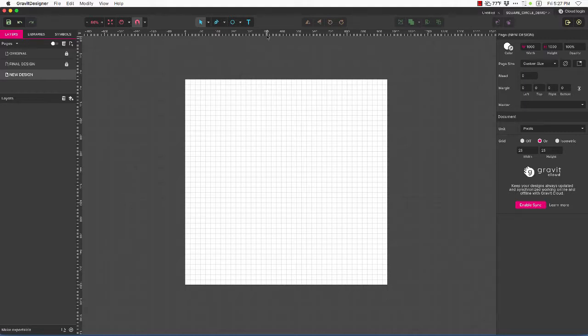So what I'm going to do is come up to the horizontal ruler, and I'm going to click and drag down one horizontal guide, and then I'm going to grab another one. I'm going to place it somewhat randomly down here at the bottom. Again, if I was to export this design, these guides would not be printed. You can't see those.